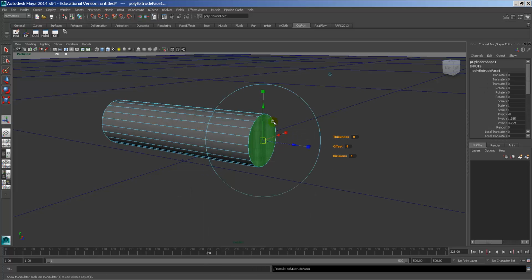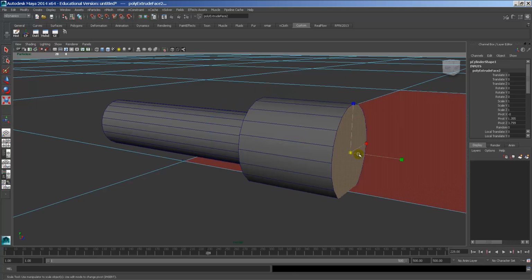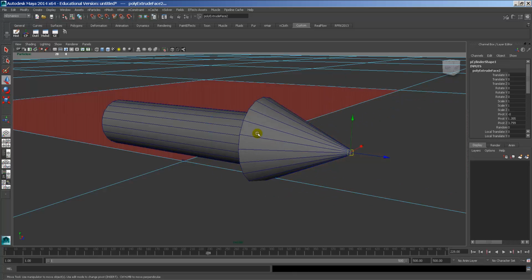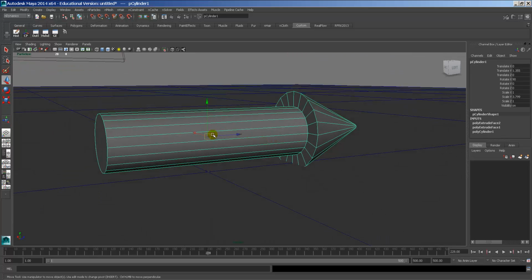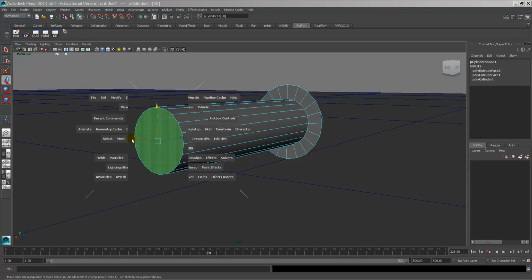And I'm just going to make literally like an arrow. There we go. So we have an arrow. This could be used as a missile. It could be used as whatever. Just for fun, we'll actually make it like a missile type thing.